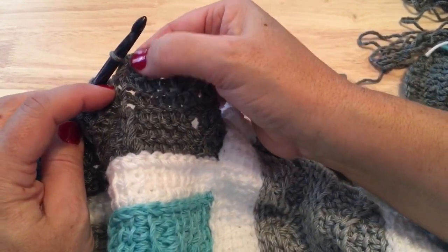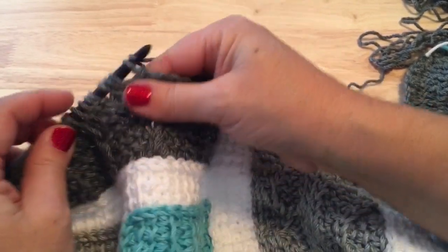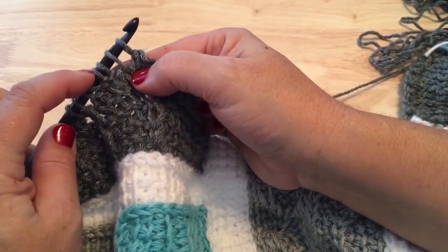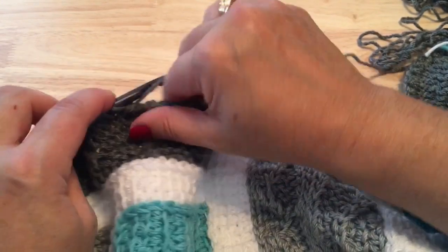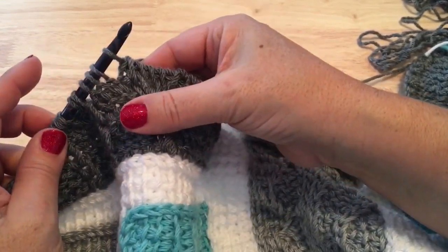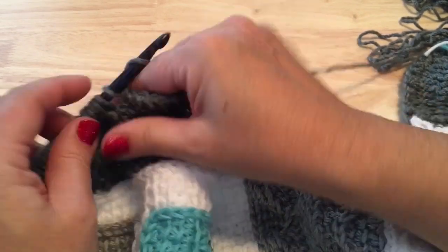So I pulled through the working loop and the next two loops to make a decrease. Then we'll take off three knit stitches, and then we'll decrease that last knit with that first purl. So yarn over, pull through the working loop, and the next two loops to decrease. Then we'll have three purl stitches.